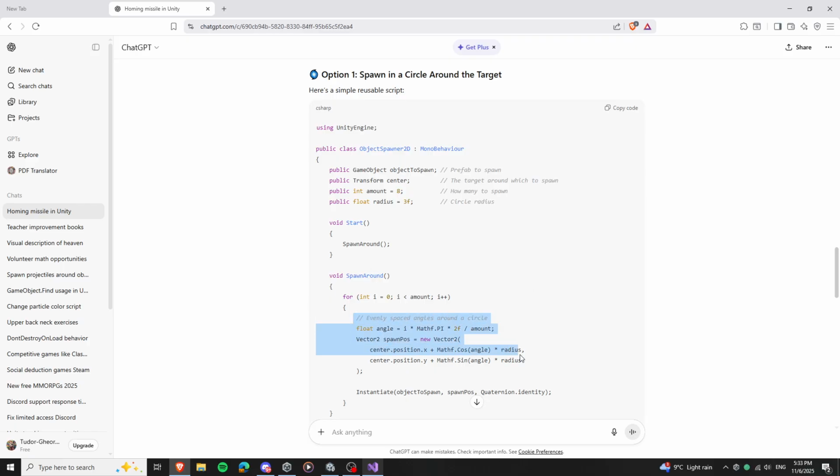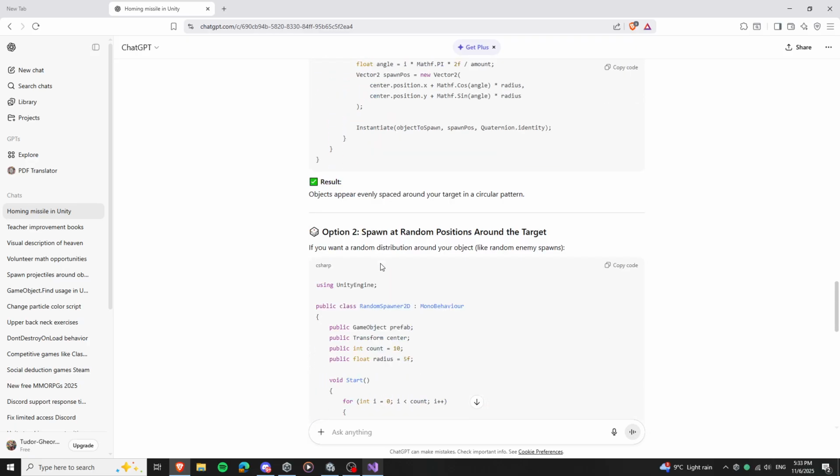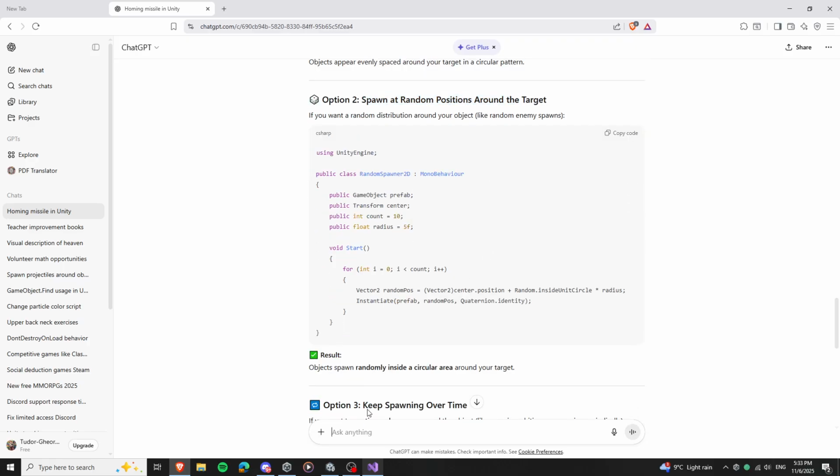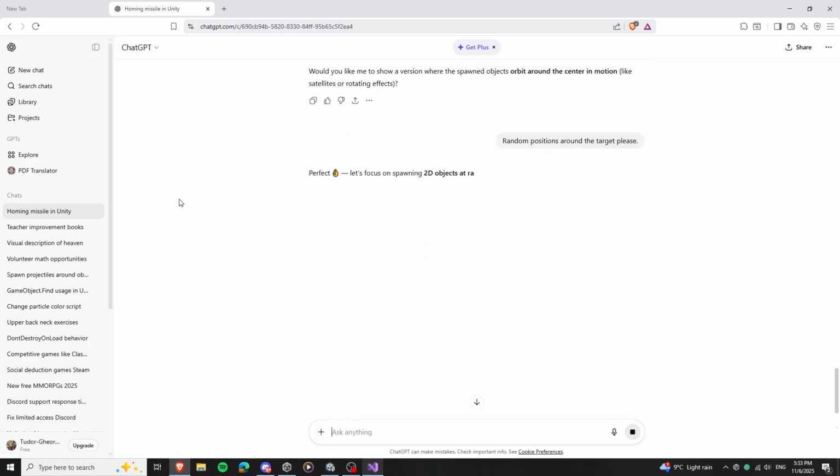But I look here and I don't see how this is random. Yeah, here, random. Okay. Let me specify this. So the positions must be random.